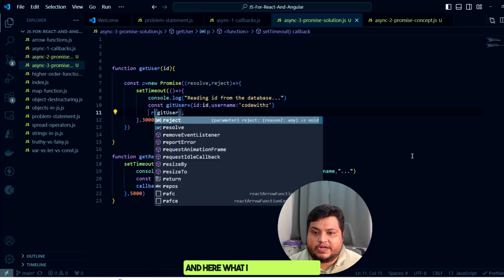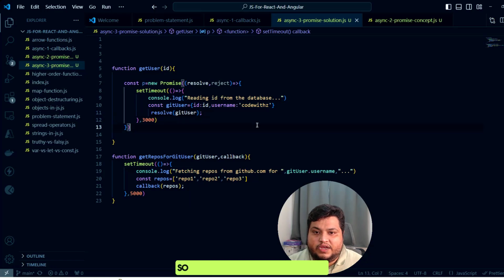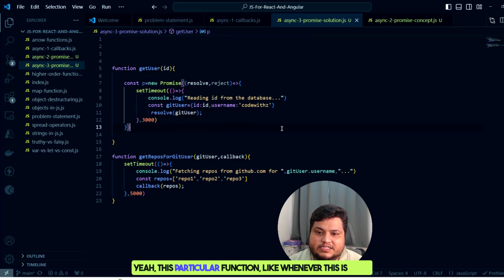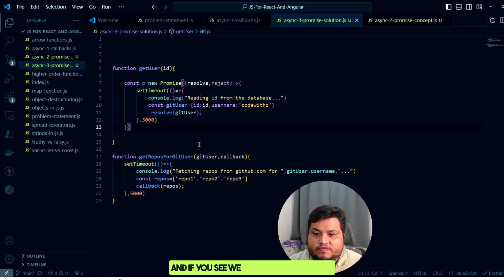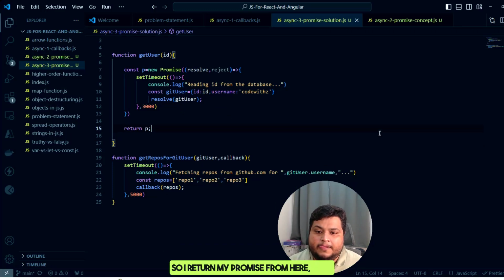And here what I do, I say resolve. So it will call the resolve function. Whenever this is done and we have got the get user, it will return me the resolve after this 300 seconds. And if you see, we have got this promise, and then from here I say return p. So I return my promise from here.